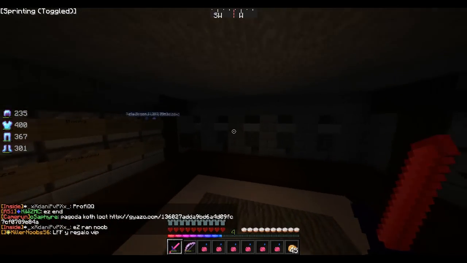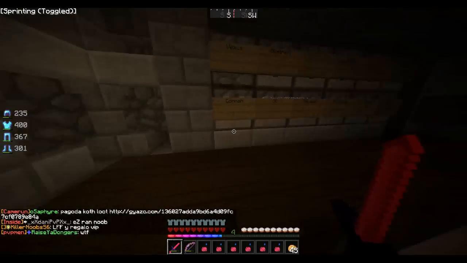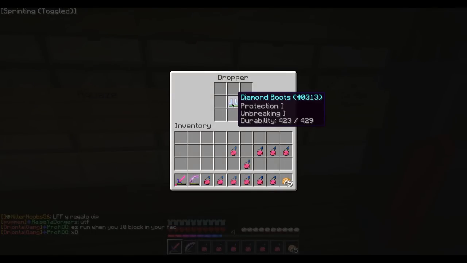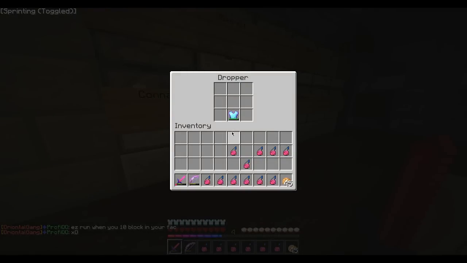And we got a new system where we're going to use droppers instead of hoppers, instead of chests, because then we can't hoard. I've only got protection 1 boots in there, and yeah, no one's really got that much stuff, to be fair.